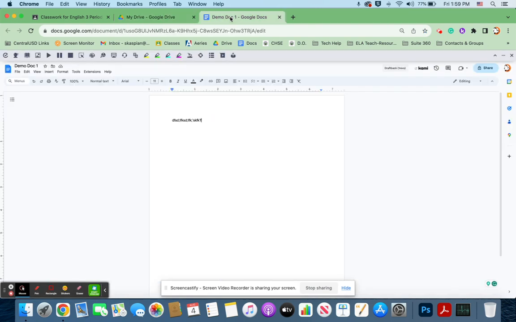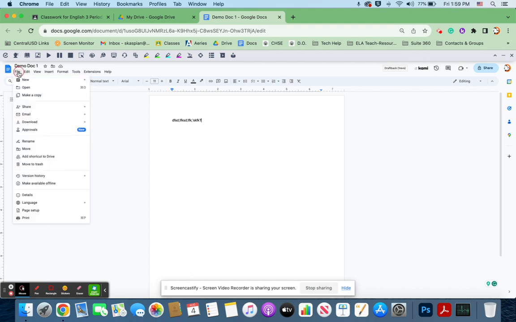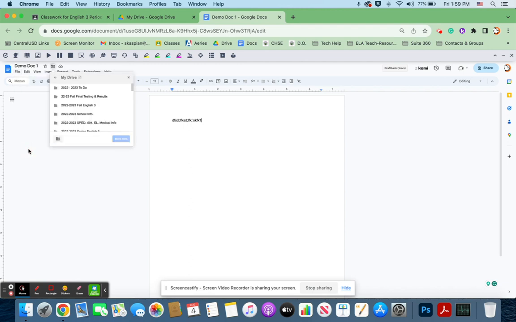Okay, but since I'm creating folders and I'm trying to stay organized, it's just good practice to name your doc and then move it into a file right away so you don't forget. So I'm going to go ahead and click File, Move. And again, I can select other drives like shared drives or other things, but I'm going to go to that demo folder that's in my main drive. So I'm going to scroll until I see demo. There's the demo folder. And again, I just click it and I can move it here, or I could click this little arrow if I have additional folders inside that folder and move it.